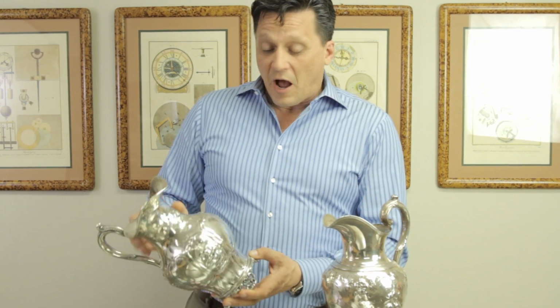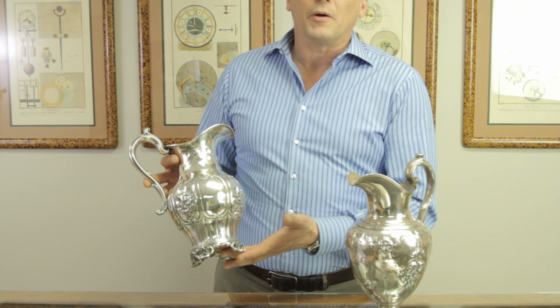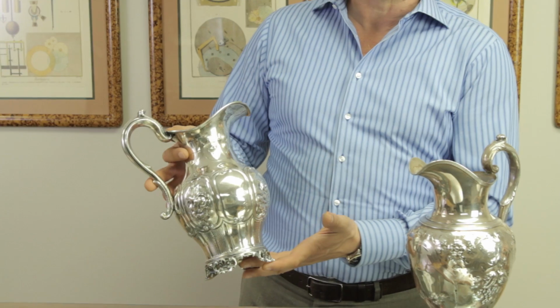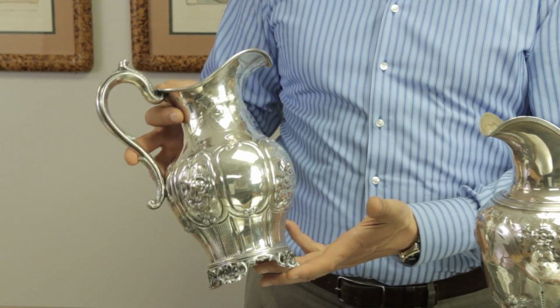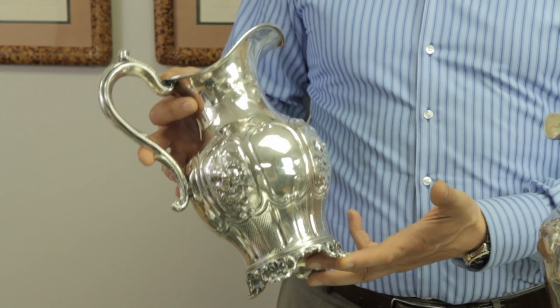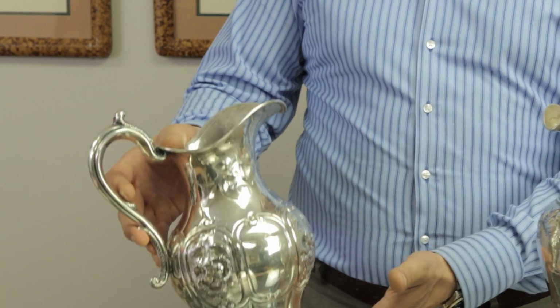the war effort. This pitcher here was made by James Conning of Mobile, Alabama. It's a quite rare water pitcher. It probably has a value of, let's say, $6,000 to $10,000. That's a pretty broad range, but I think it's a good range. It just depends on the day you're having an auction or what have you. So $6,000 to $10,000 on that.